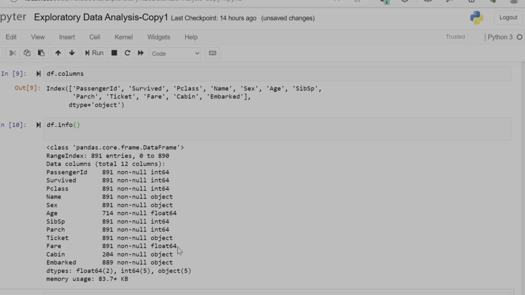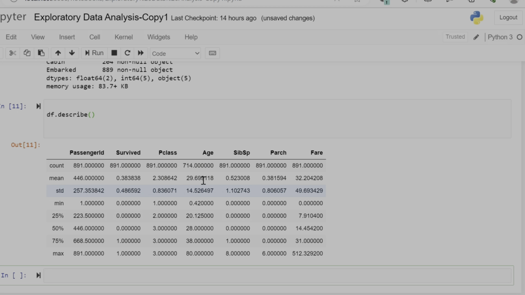And now we are going to pull up df.describe. This gives you a statistical summary of your data. So let's run that. And so now here we are able to see the statistics for each of these columns here that contain numerical values. So we've got the count, the mean, the standard deviation, min, and certain percent quartiles, as well as the max value. So basically under every column, it is giving us some summary statistics. So this is very good to see just a high-level description of what it is that we're working with in our data set.